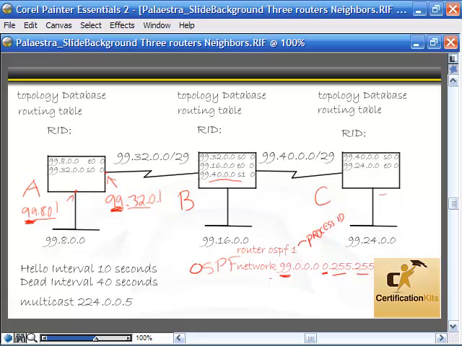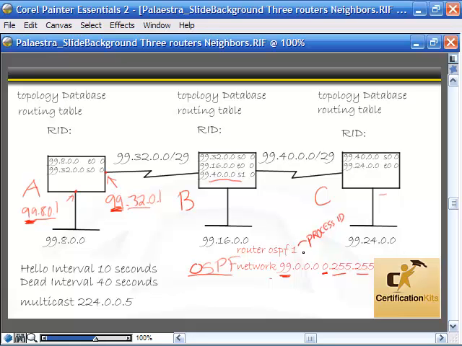OSPF is sectioned off into areas. And what an area does is allow the OSPF protocol to minimize the amount of routing information that needs to go to every router in the network. Area 0 is always your backbone area. In the video, Areas with OSPF, we're going to take a further look at configuring OSPF with multiple areas and the importance of areas.